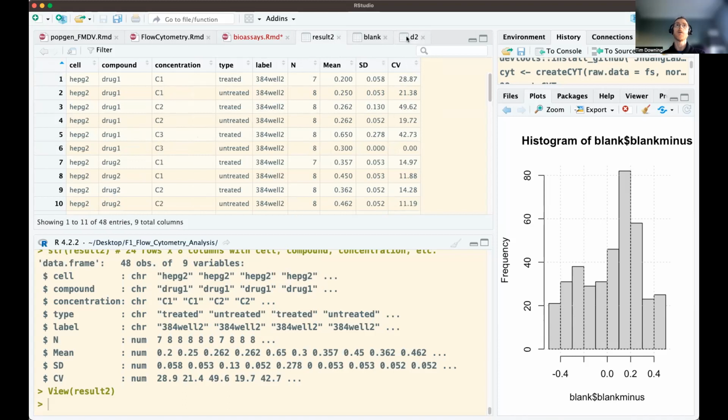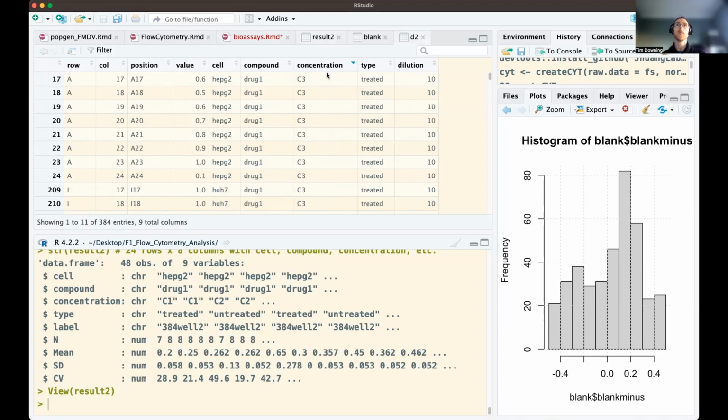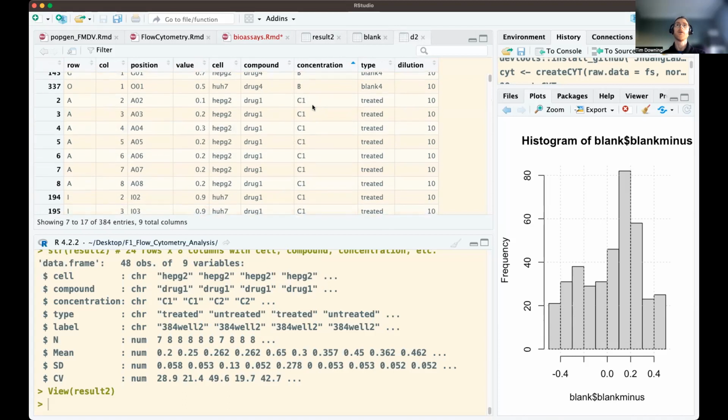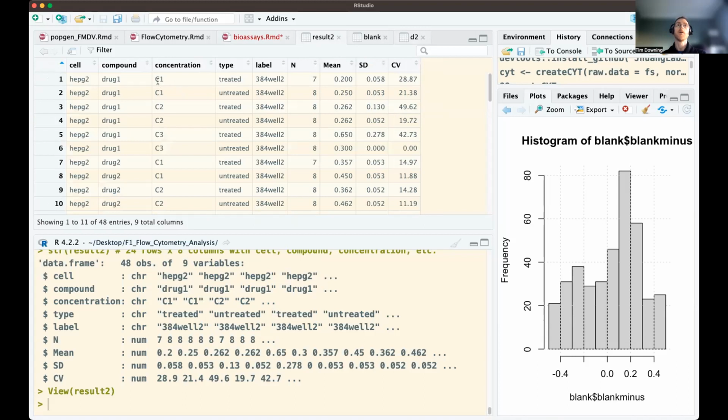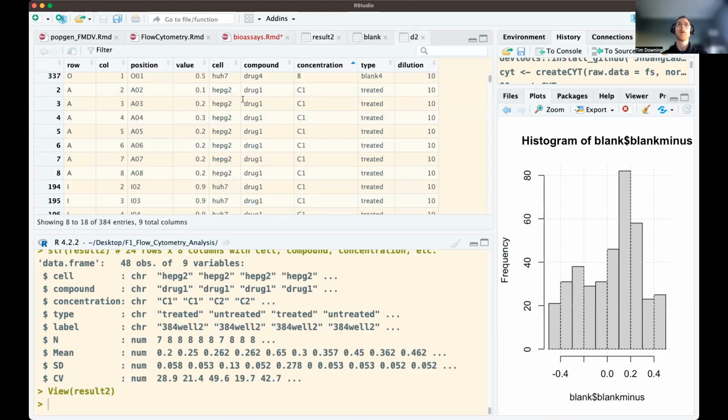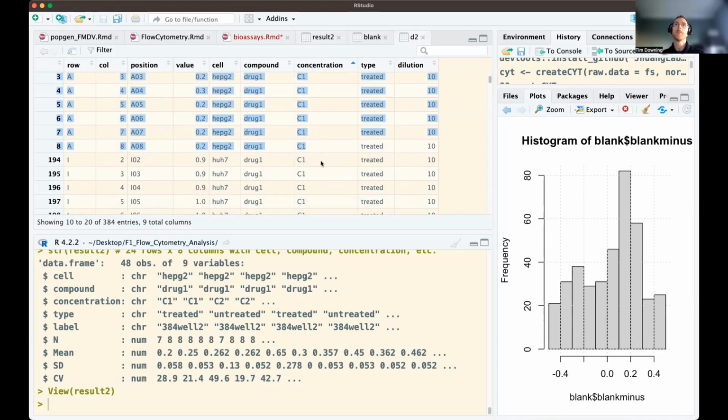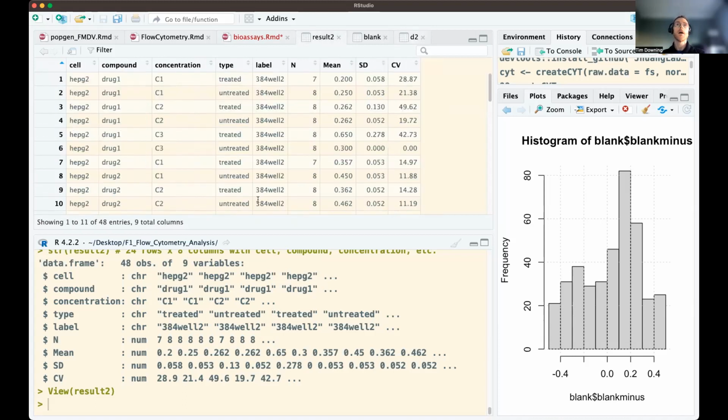multiple entries, say for compound C1. So if we look at C1, we have our entries there for C1, and it's adding these into C1 for drug 1 and the cell type as well. So you can see there we have the cell type. You've got 7 entries here corresponding to that. Then for HUH7, we have other C1s as well. So you can see those are added in there in result 2, corresponding to 7 values. You have the mean for those ones and the standard deviation as well.